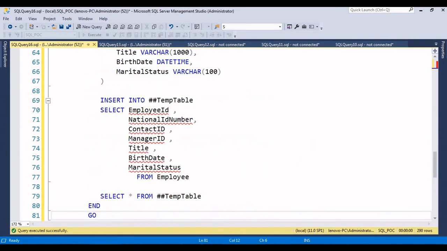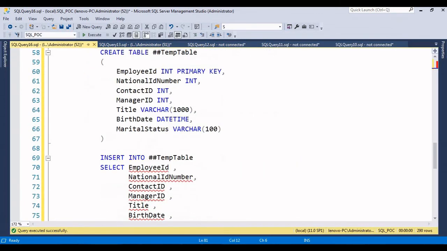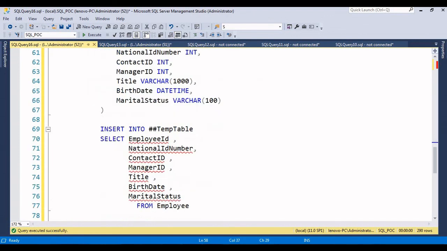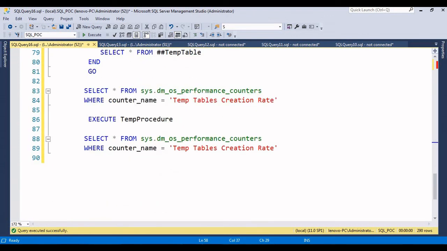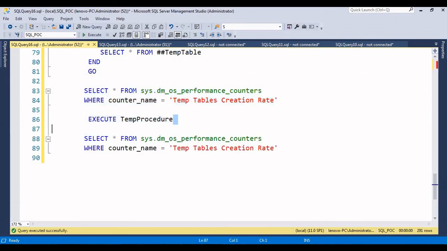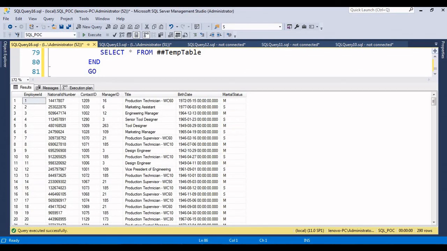Now even if we don't want the temp table creation rate, we can replace the local temporary table with a global temporary table. That way we can control the temp table creation rate from the caching. Now I will try to execute one more time, 290 rows.